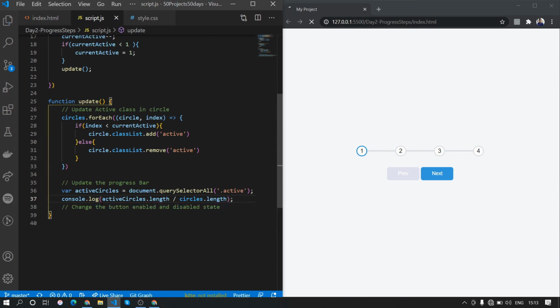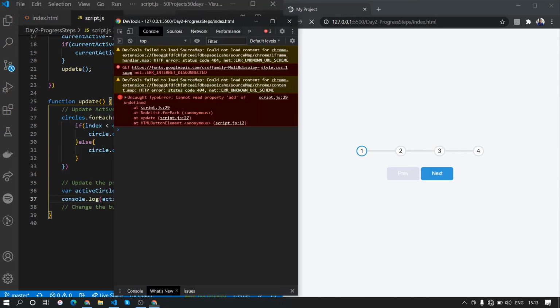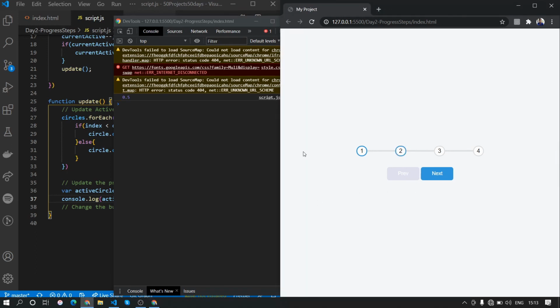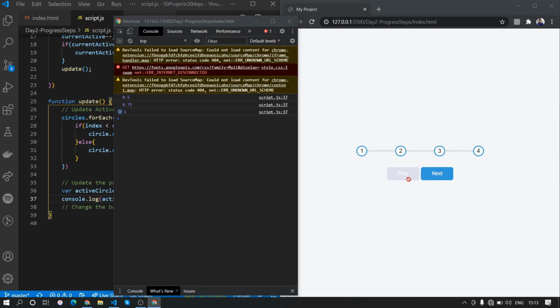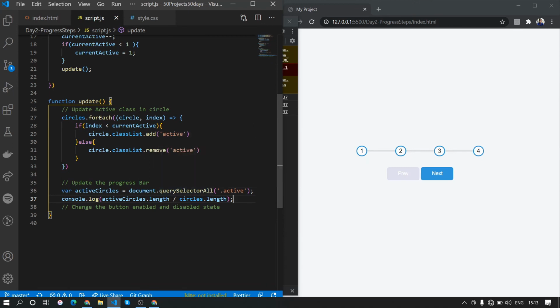When we click next, we are getting 0.5, 0.75, 1.